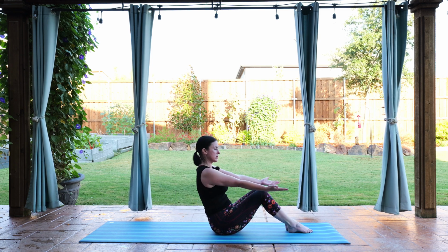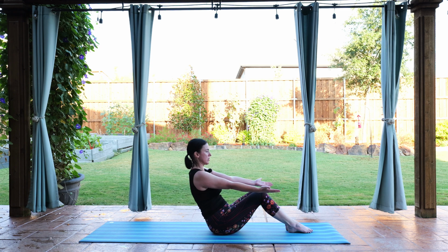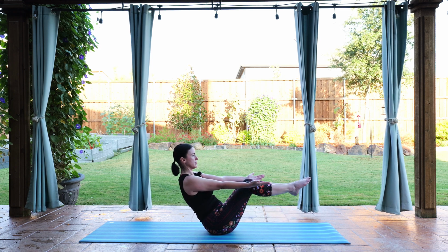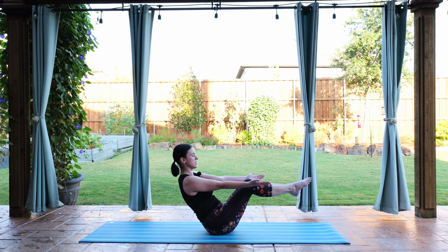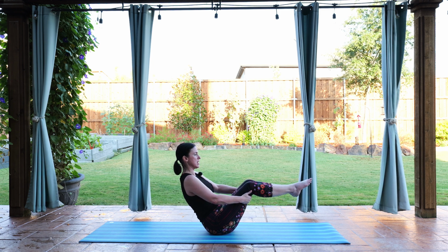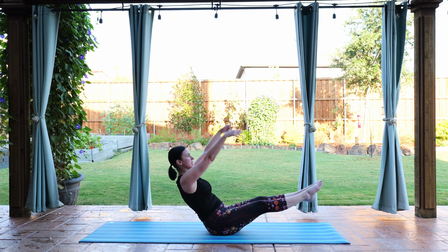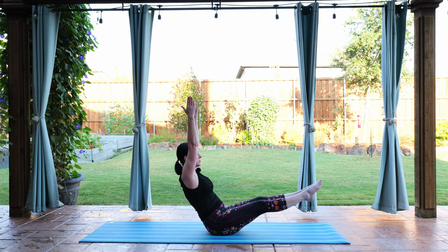Hands reach out in front of you as well. Feet flat to the floor, knees together, and start to lean back and lift those feet up into boat pose. Now, if this is a lot for you, you can always take your hands behind your knees and gently hold them. Or if you want more, stretch the legs out. Take the arms up straight over your head.